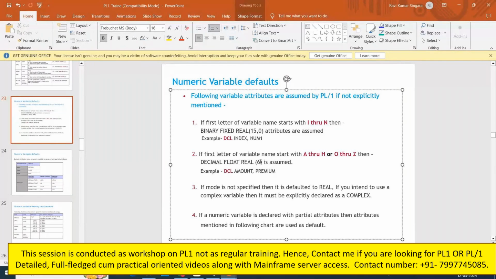I will explain that also tomorrow. No need to worry about that. Real is not mandatory because it is a default value. As I told, complex: sometimes for scientific calculations we also use complex. At that time we can mention complex here. This is the general default declaration. If you are missing it, no need to worry. Automatically the system compiler will understand that this is so and so.